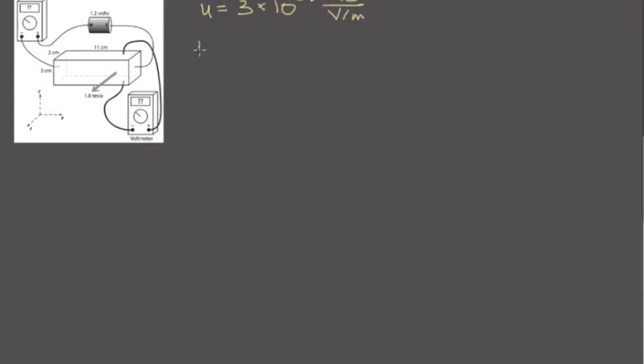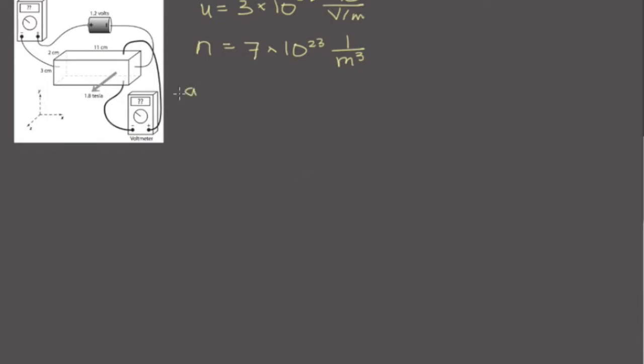They also give us the charge density, that is just literally the number of charges per unit volume. And in this case, that is 7 times 10 to the 23 charges per meter cubed, or often this is just written as per meter cubed. Okay, excellent. So there's some extra information that they give us.